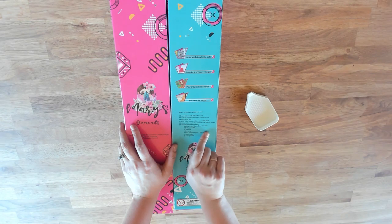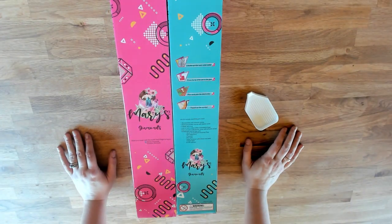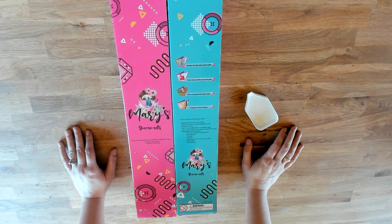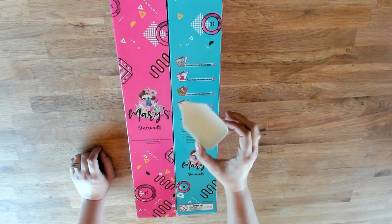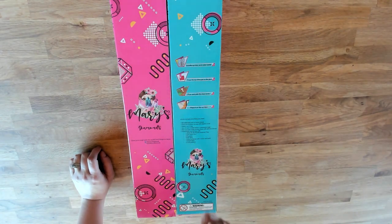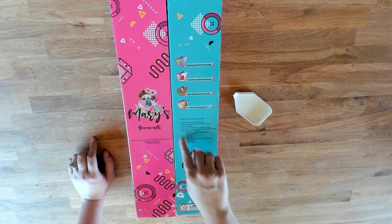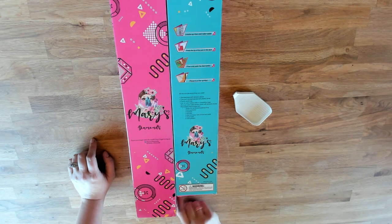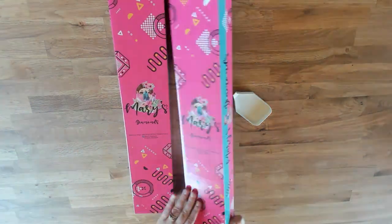The box lists everything included: a branded box with artwork sticker, a premium printed canvas with thick plastic cover, a plastic dust bag, a set of color-coded drills in resealable bags in order, one pre-cut color-coded sticker sheet with artwork sticker, and one resealable toolkit bag with one Bella Arte Danicole essential tray. We always include these — it sets us apart instead of using cheap plastic trays. Also included: one washi tape, one drill applicator, one tweezer, one pen grip, a wax container with three blue wax pads, and three multi-placers. We also added the required choking hazard warning and 'Made in China' label.